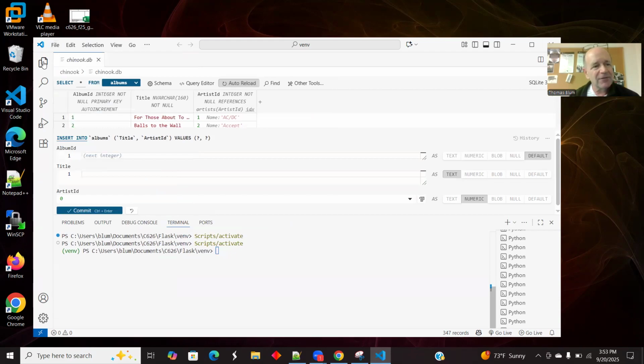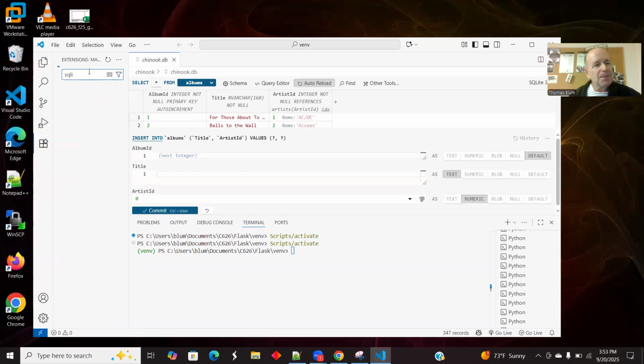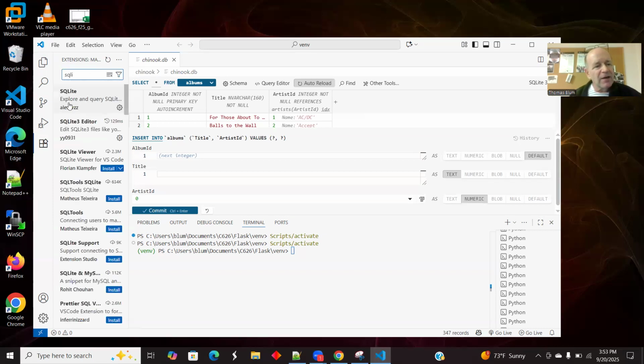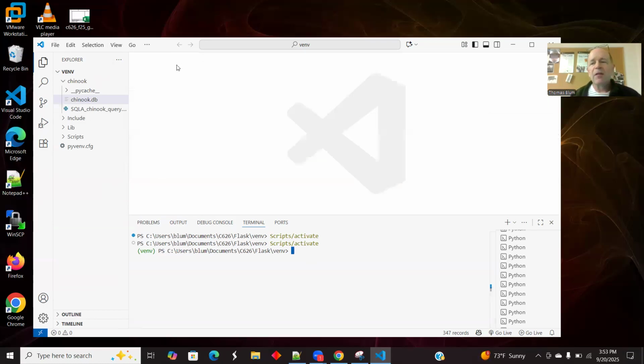In terms of extensions, I have SQLite extensions, the Alex CVZZZ SQLite editor. I don't think that affects much of what I'm doing here, but in case you're interested, that is what I'm using for my SQLite extensions.